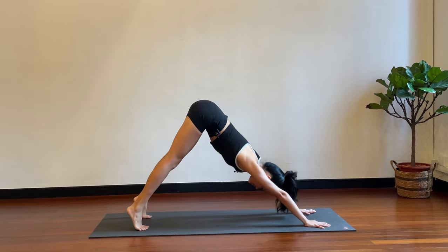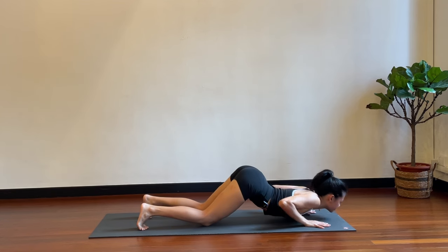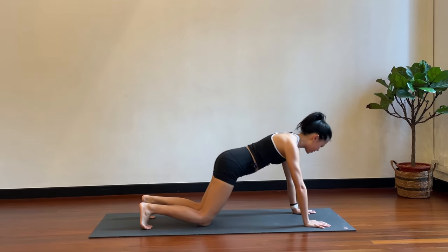1 more, come forward, plank. Lower knees, chest and chin. Slide forward, cobra. Push back, downward dog.